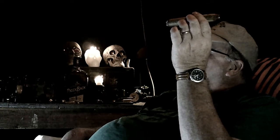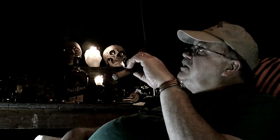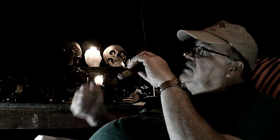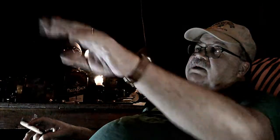I love the rain more than just about anything. Rain and wind and chilly weather and thunder and lightning, and man, that makes you feel like you're alive. You're right there. It's all fine to sit inside your nice comfy house, warm and toasty, but there's something about being out in the elements that makes you feel alive.